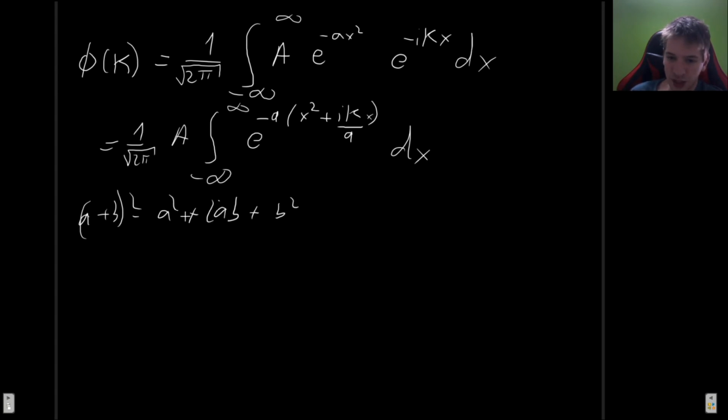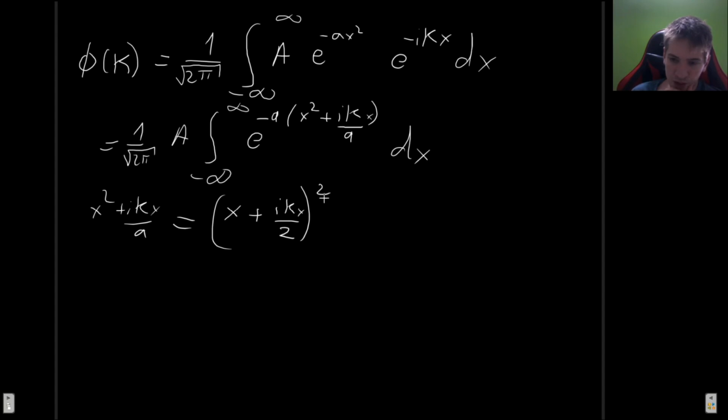So in this case, we have the a squared and we have ab, right? So usually what we do here, and this is quite typical in this sort of problem, is that we are going to say, okay, so this x squared plus ikx divided by a is going to be the same as x plus ik divided by 2 squared, right? Because when we square this, we're going to get the x squared from here, then we're going to get, sorry, this x does not belong there, it's just ik, because then the second term will be 2 times x times ik divided by 2a. So when we do that multiplication, we are going to get what we have here.